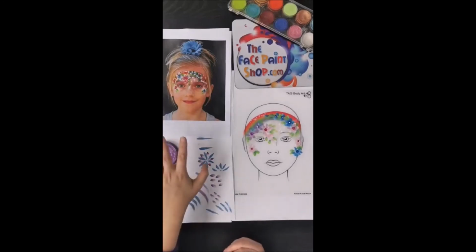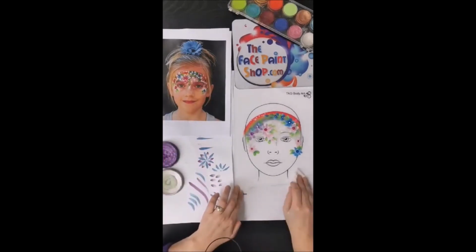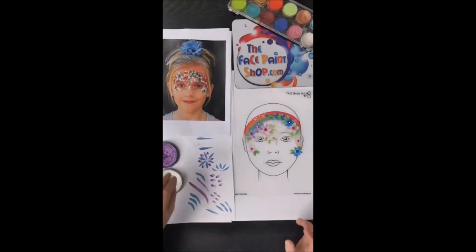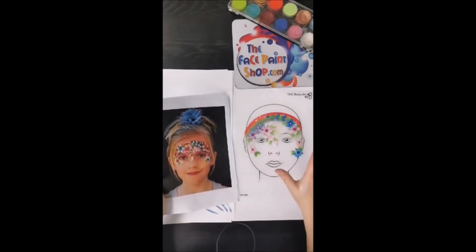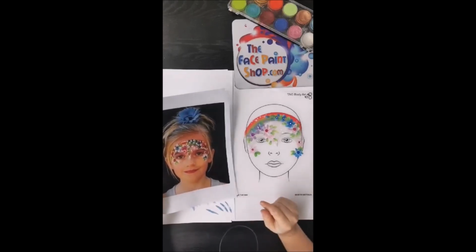Obviously not the same, but I don't think that was ever going to happen. We're never going to get the same perfect face on a practice face compared to someone's actual skin. But what I think is really cool about this is that you can absolutely see the technique. And you can see how we've broken this up. And with a little bit of practice and maybe using an actual face, an actual someone's skin, you'll be able to paint that exact same.